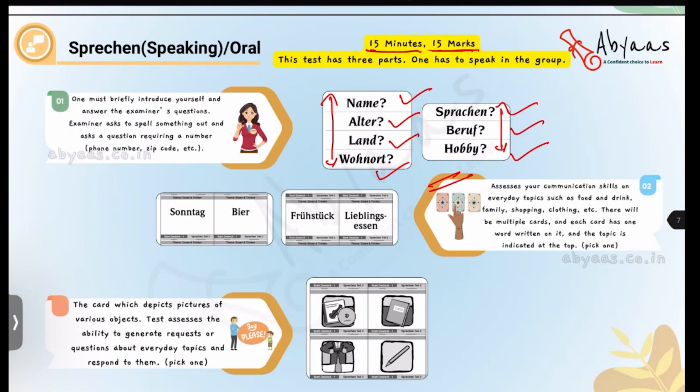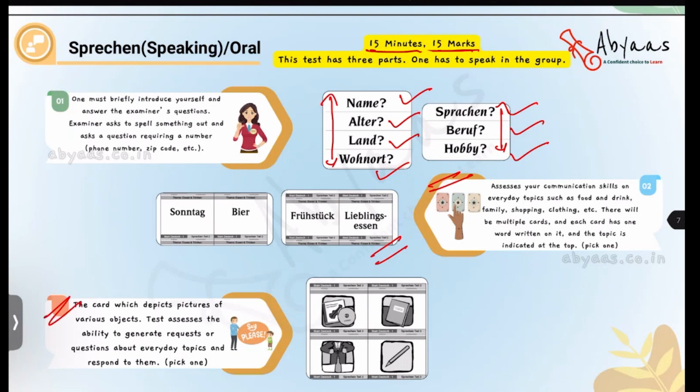So coming to the second part, you are given four themes, and based on the theme you should be able to post a question to the other person. If you want to perform this module properly, you should have knowledge of the questioning pattern, what the question classification is, and then what is the right question for that particular theme. You should have all this knowledge of posting the question. And not only that, you should be able to answer the question from the other person.